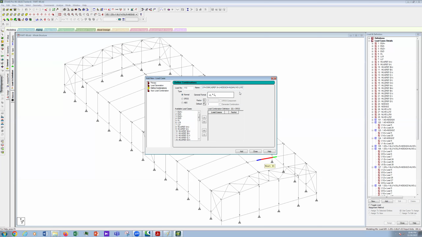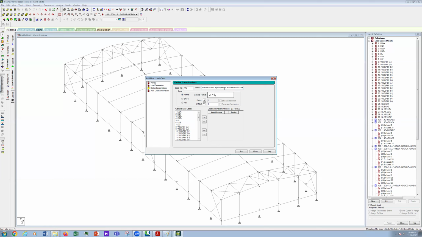But we have roof live load that also goes along that X direction, because our first load case, which is load case number 8, is following along positive X direction.